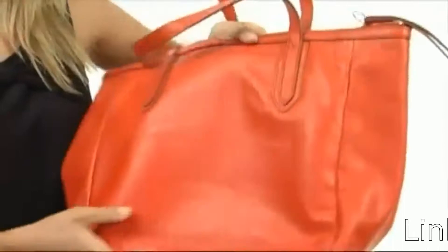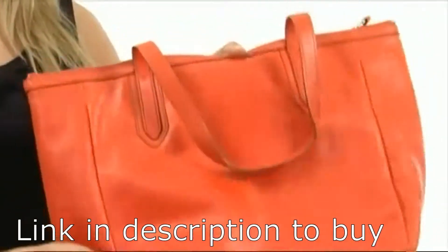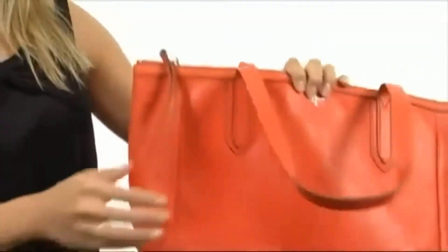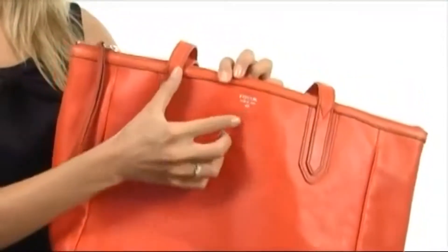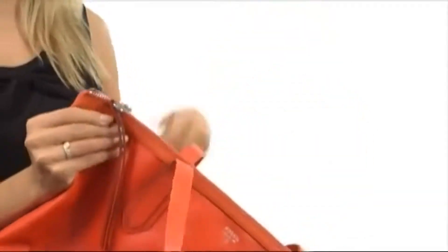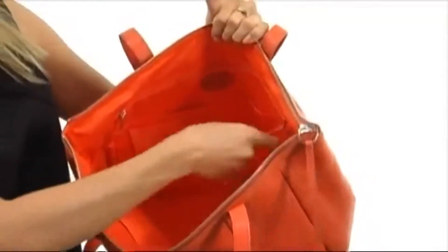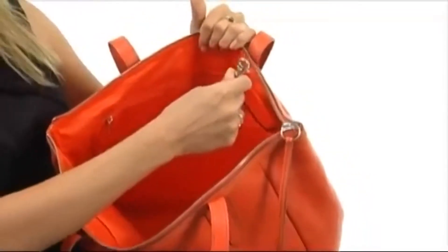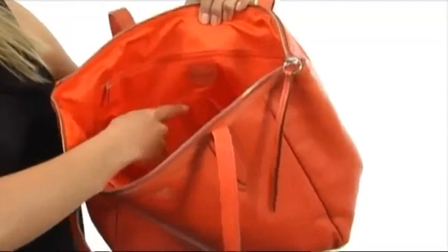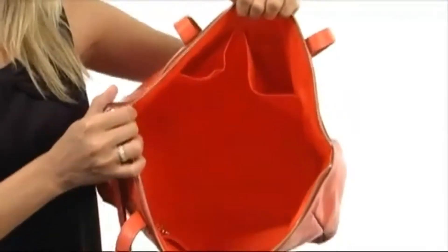This fabulous shopper feels great to the touch — it's made of leather, so smooth, with great clean construction and a nice flat bottom so it'll hold its upright structure. There's a slip compartment at the top right for housing your cell phone, logo detailing on the front, and dual flat handles for easy carrying, as well as a top zip closure to easily access the main compartment. It's very spacious inside with a key fob, a zipper pocket on the back wall, two large slip compartments, credit card slots, and additional slip compartments on the other side to keep you organized.